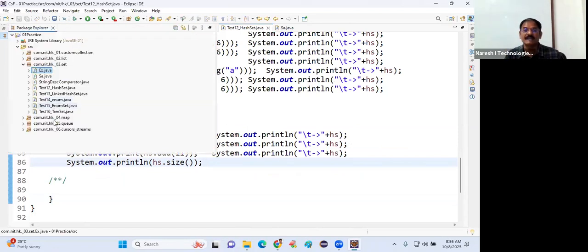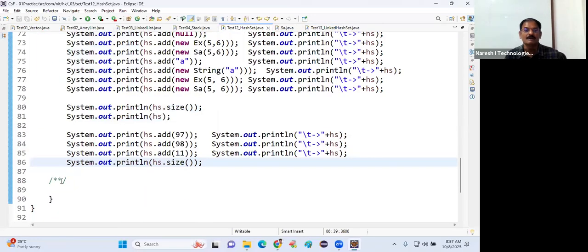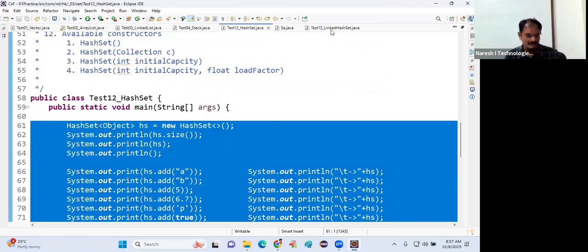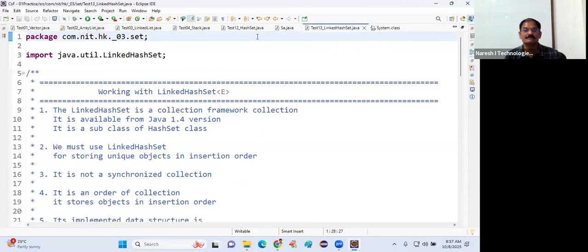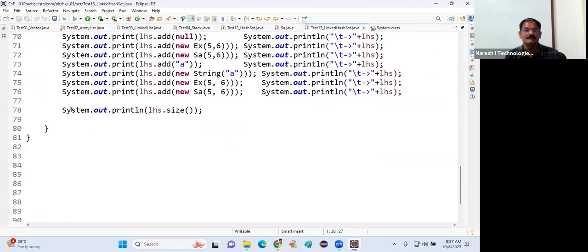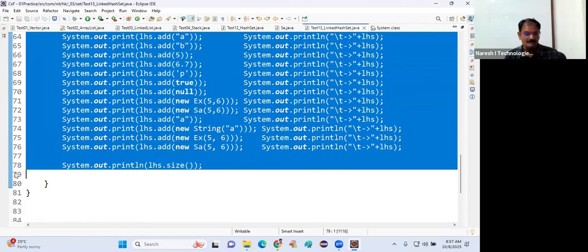What is the difference between HashSet and LinkedHashSet? Both are the same, just a copy paste. Go to HashSet. Now, I'm copying this entire code. Come to the LinkedHashSet, copy and paste here.